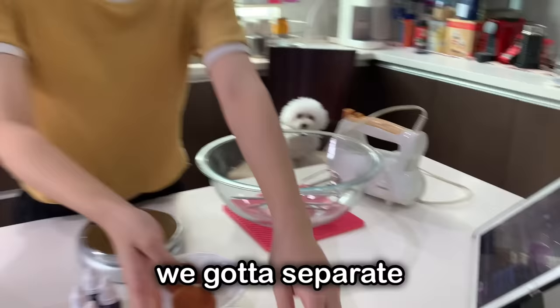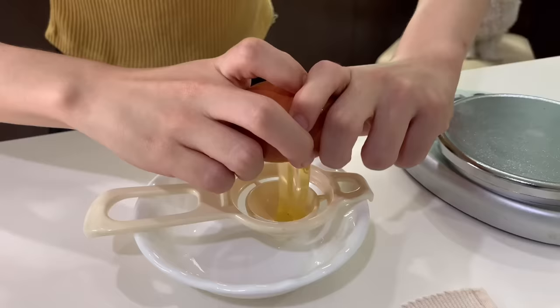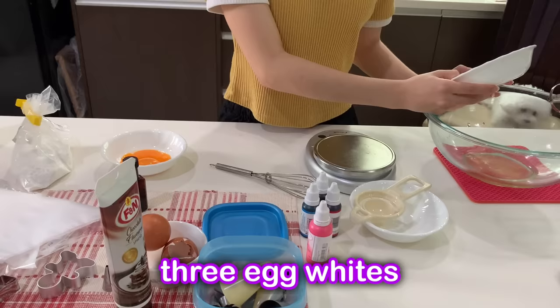We gotta separate the white from the yellow. Which sounds racist. Boom. Ew! Ew, it's solid! 3 egg whites, 450 grams of icing sugar. So, 2 egg white.